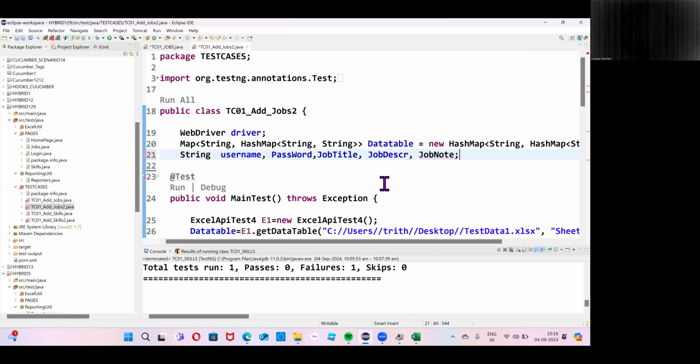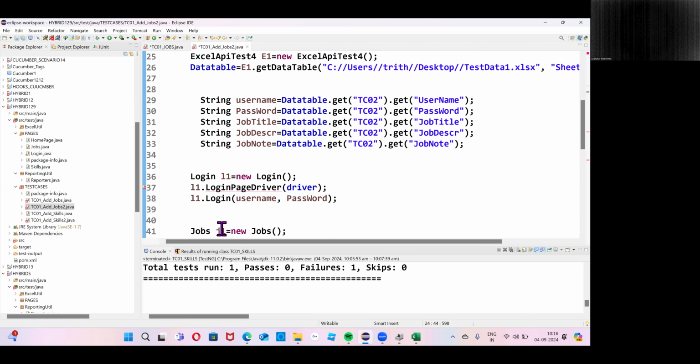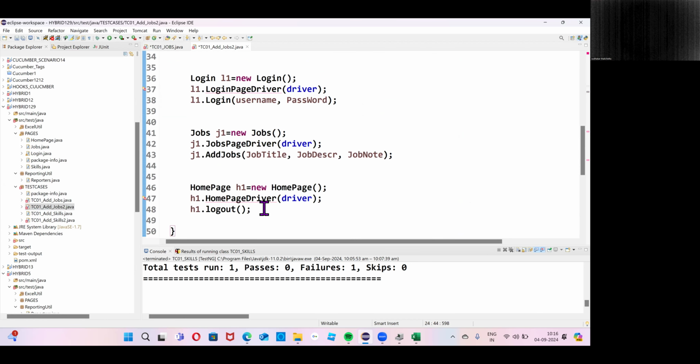Initially, there are no values in the declaration: username, password, job title. So whenever lines 29 to 33 get executed, all the values get loaded.